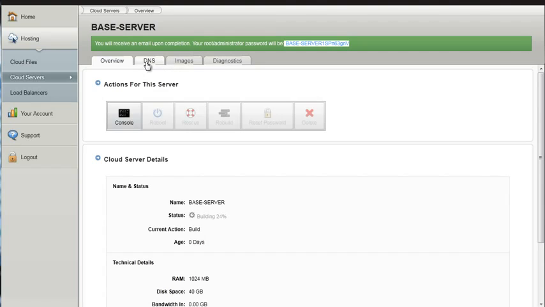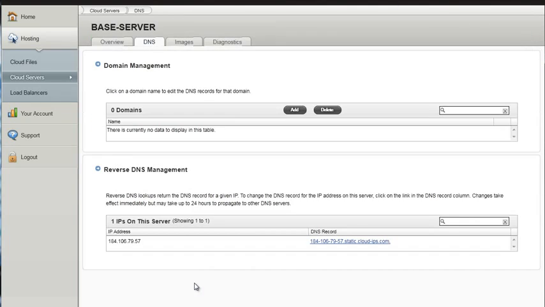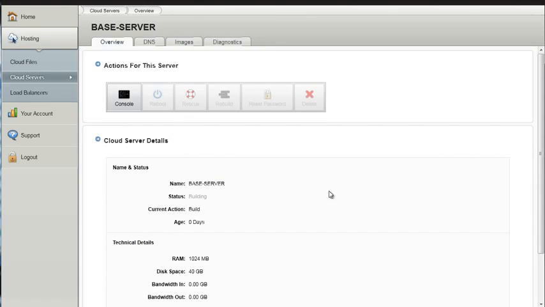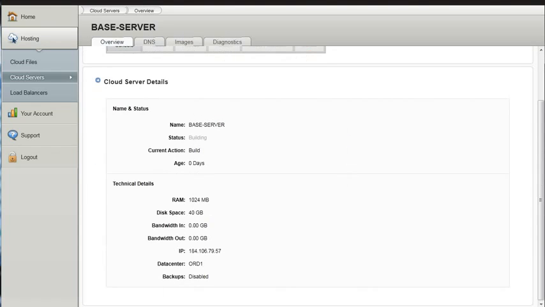So you can have a look at the DNS, what it's going to be called. It'll have an IP, so that's the IP address, and you could use that as the DNS record if you wanted to, but ideally you would just click on that and log in based on IP address. So we'll just pause the video here and let the image complete, and we'll continue on from there.